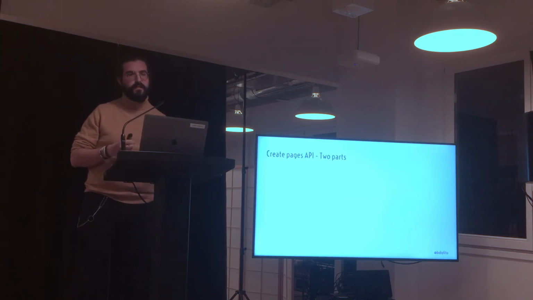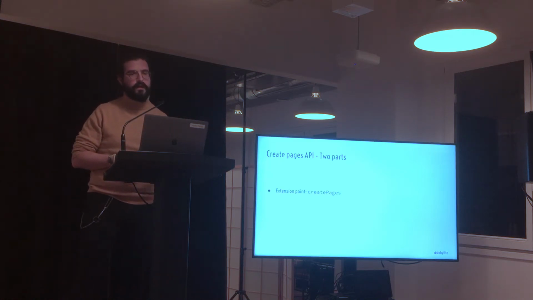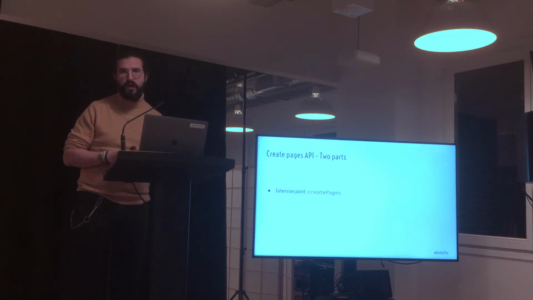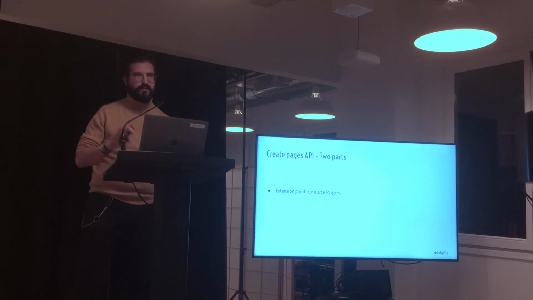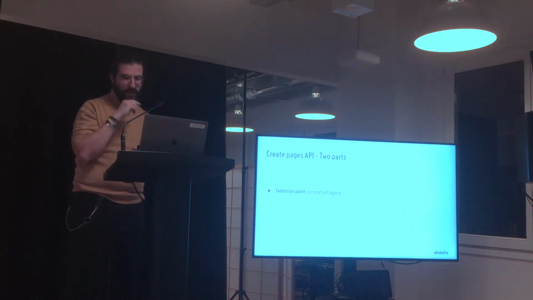And so Gatsby also has a very interesting solution for that. It's the Create Pages API. It comes in two parts. One part is the extension point, createPages. Okay, what is an extension point? It's not something mysterious. It's actually a step in the build where it is okay for you to create pages.